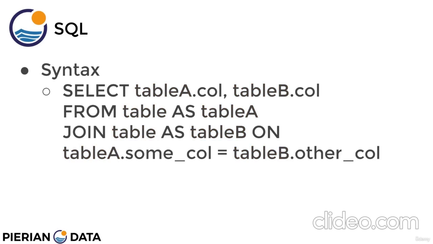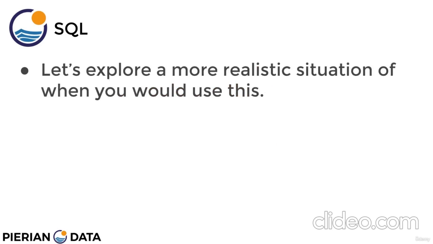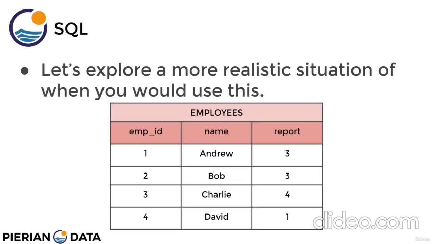Okay, so I think this is best explained through an example. So I want to show you a more realistic situation of when you would want to actually use this. Let's imagine that we have a company and we have some employees in this company. And employees have to send reports to other employees.